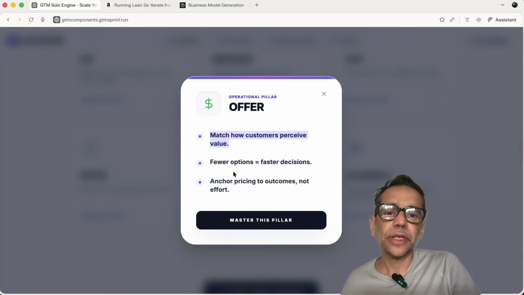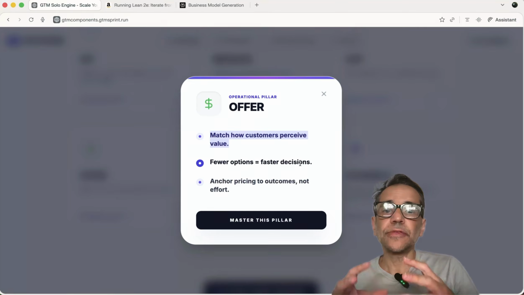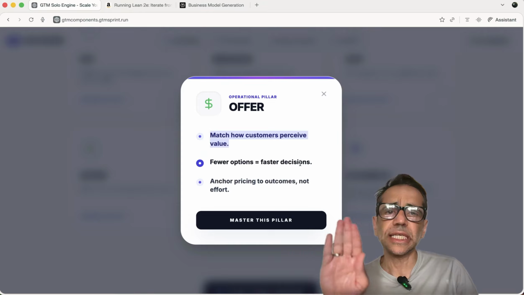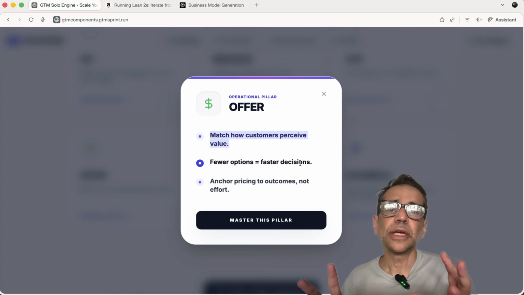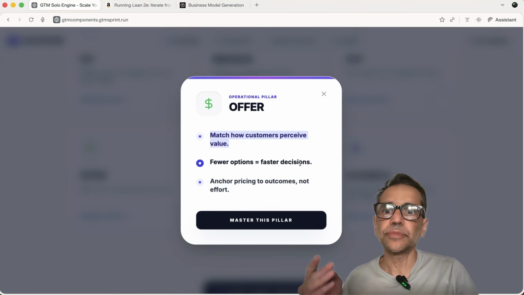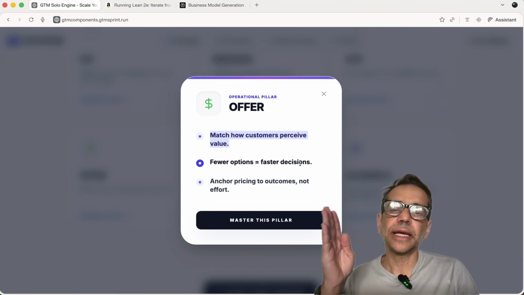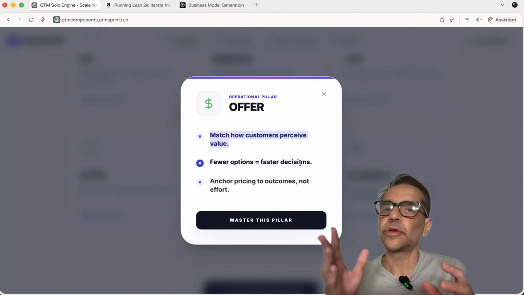Okay, few options, faster decision. Like I said, if you say your pricing structure is really complicated, with multiple tiers and so on, it's going to create dissonance, and you don't want that. You want them to say, that's quite simple. It's free, or freemium, or a $10 a month plan, or $30 more, whatever.